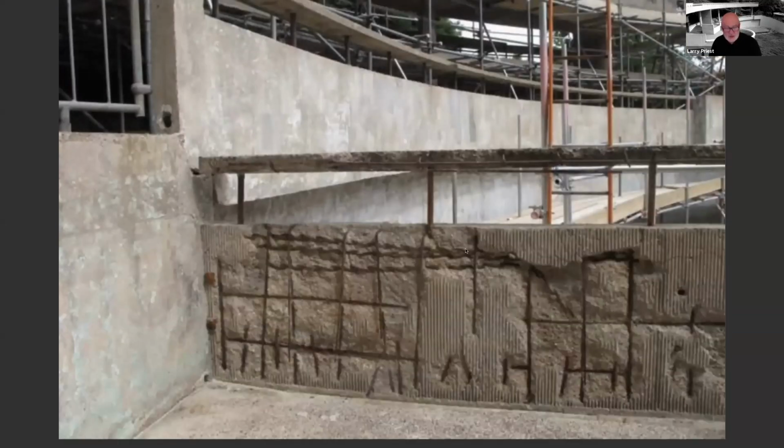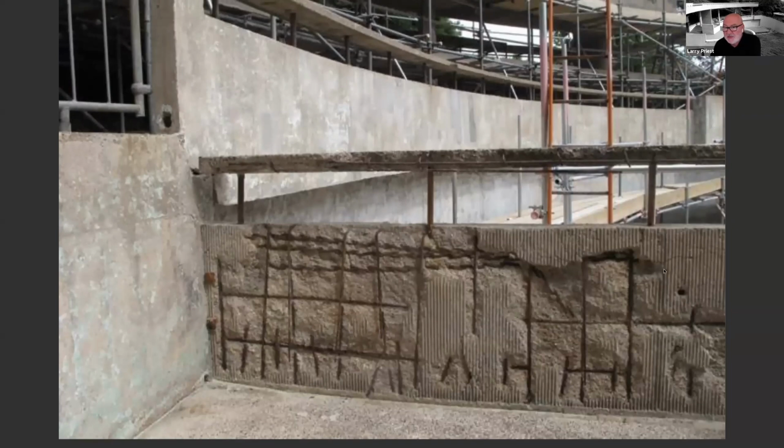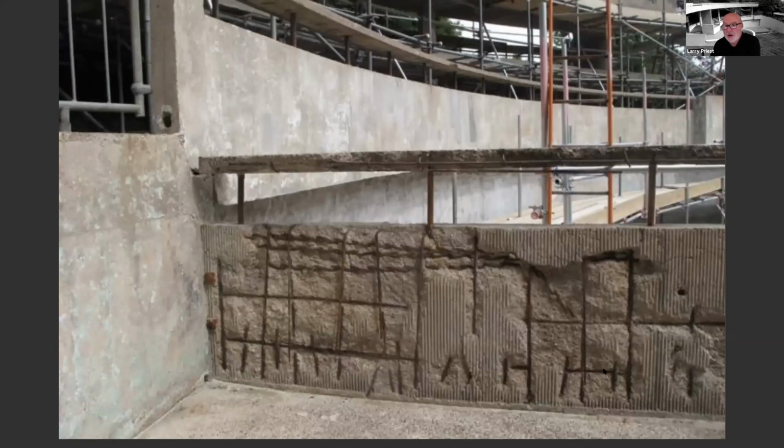This is what we started to see when we'd taken away all of the loose concrete, and you're seeing the extent of the repair works required. It was pretty daunting. By now we had Carlo, and he got an old mate of his to come along who was a stonemason, and we got an apprentice from the college.